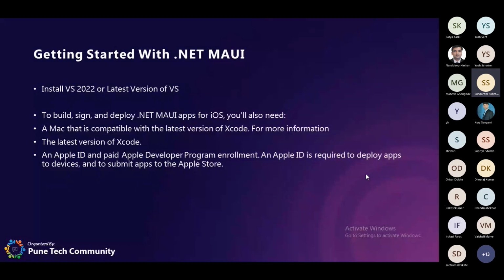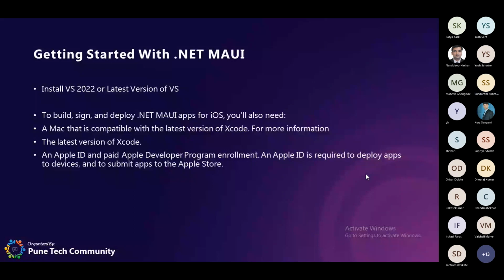For Android, you need Android Studio, and for iOS, you need a Mac developer account as well as Xcode. These are the basic requirements for developing a .NET MAUI application for desktop, Android, and iOS.